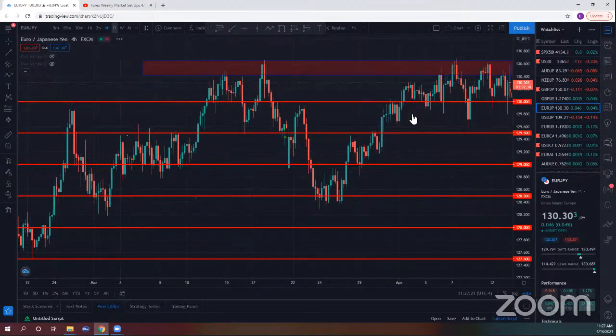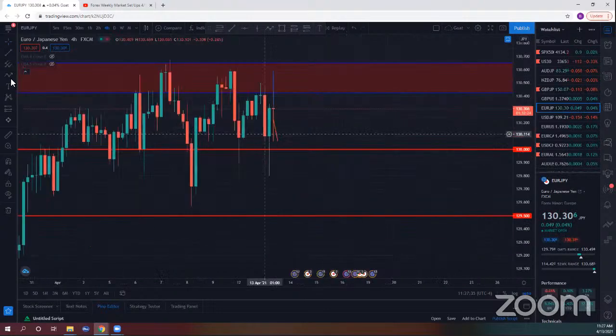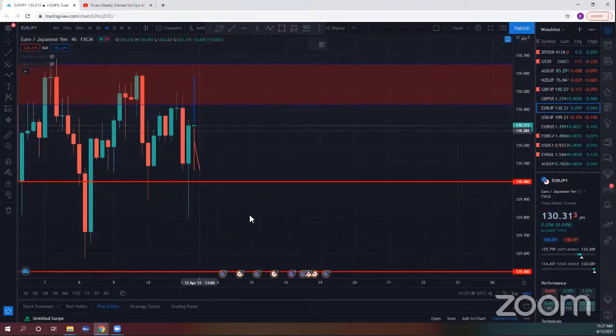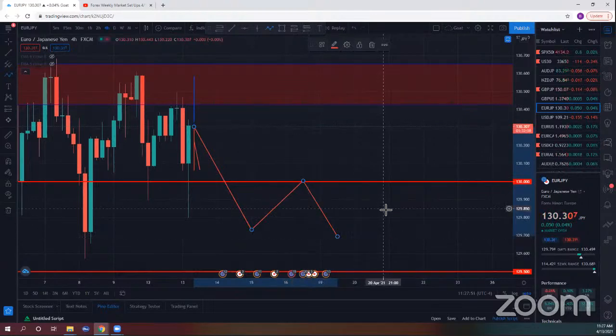On the 4 hour, we have the higher low, higher low, then a lower high, and then the same higher low right here. Long term, we're waiting for the break and retest. You're most likely going to catch the lower high at 130 even, that major level. If you get a lower high on 130 even, that's exactly what you want. Long term, we're going to wait for this to decide where it's going.